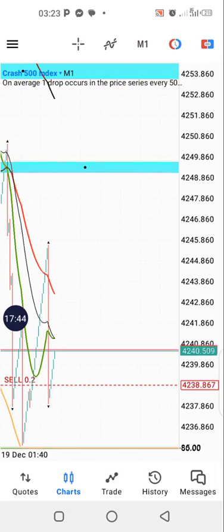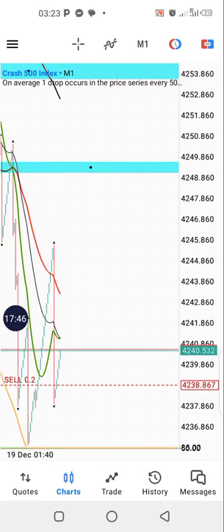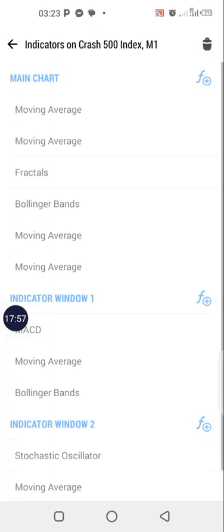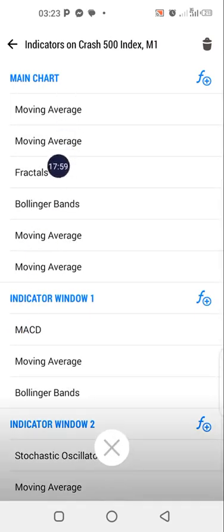Okay, at least by the time we pick up one spike, we can close the trade, or two spikes, we can close the trade, for the sake of this video not to be too lengthy. Okay, so now the indicators, let's go. These are the moving averages we will use, just the moving averages.